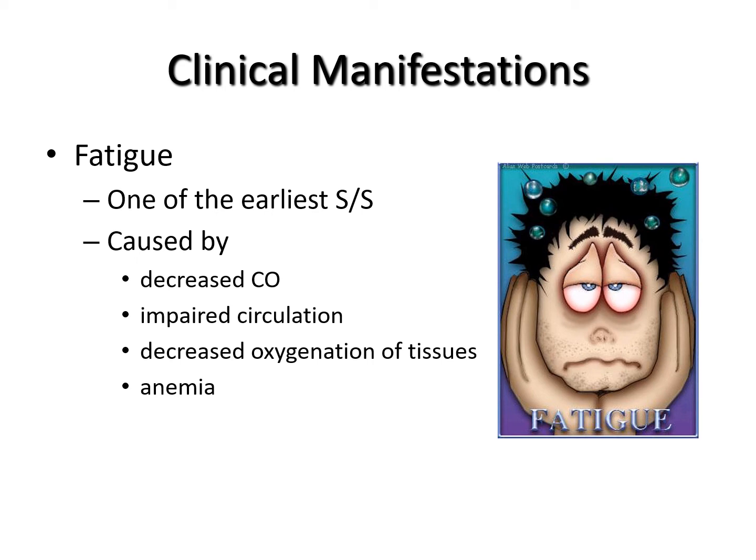And that is because there is a problem with perfusion. The perfusion issue, the oxygenation to the tissues, results because there's decreased cardiac output, which impairs their circulation and decreases oxygenation of the tissues, all of them: cerebral tissue, skeletal tissue, cardiac tissue. And also frequently they will have an accompanying anemia. So between those two things, because there is an anemia of chronic illness, so if this is a chronic condition, you can also have that anemia as well, and especially if the kidneys are not being oxygenated, or there's been damage to the kidneys, I should say.